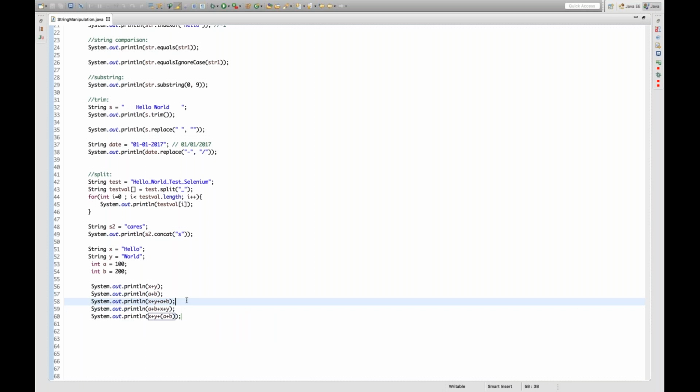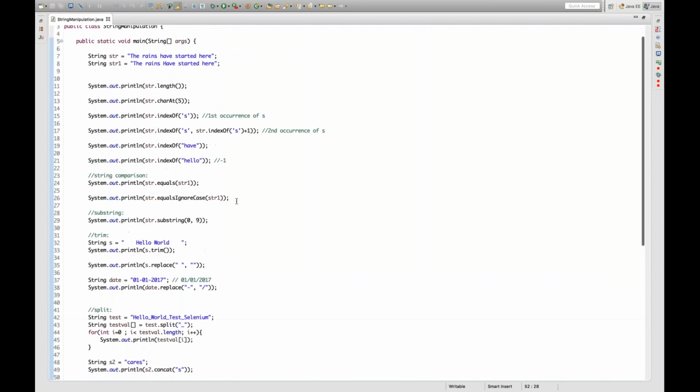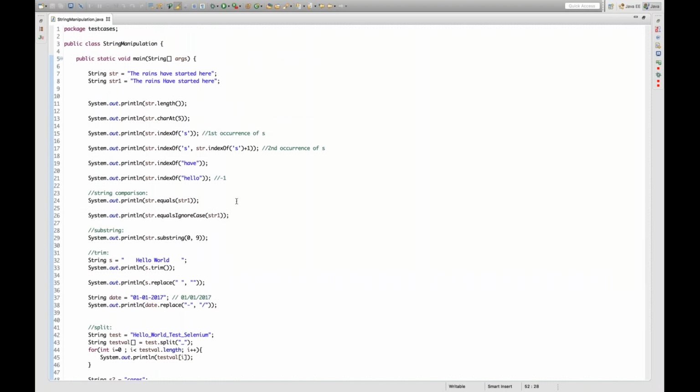We are doing concatenation. Concatenate means to merge, to add two things, and this plus sign is called the concatenation operator. And strings can be concatenated with any data type. It can be concatenated with integers, doubles, characters, anyone. A string can be concatenated with any double value, floating value, integer value also. So you can practice with other double or float values like 0.33, 12.33. You can concatenate with hello world. So please practice. I would say this is a very important session from the interview point of view.